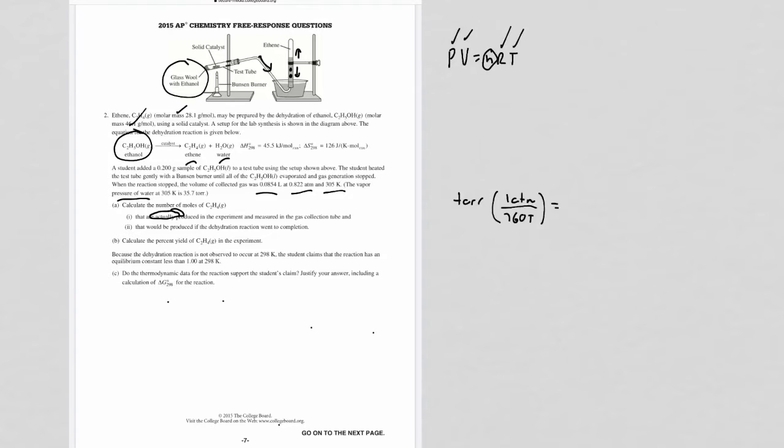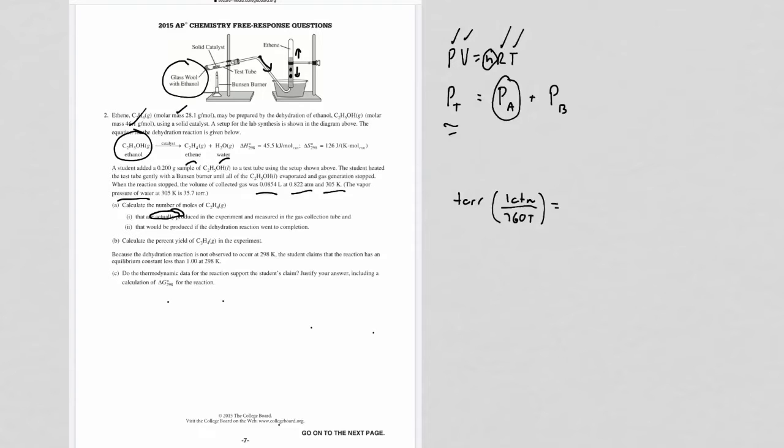Just be careful about the pressure, because remember, the total pressure, which is what they're giving you, is the pressure of gas A plus the pressure of gas B. And gas B is water. So the pressure you want to put in there is not P total. You want to put the pressure of gas A, which is the ethene. To get that, you're going to have to move this around and subtract the pressure of the water.